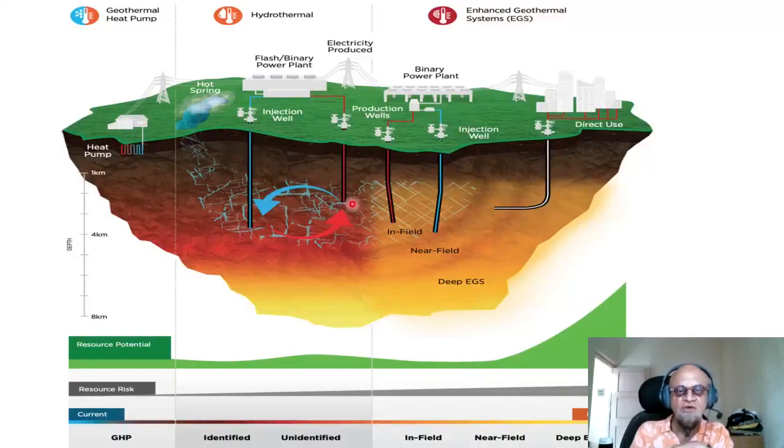So you are still doing electricity production, but instead of hydroelectric, nuclear, etc., you are doing it with geothermal energy, which is available and free, and you can run it in a way that you don't produce greenhouse gases and so on. So life cycle analysis should also work out, and it doesn't have the intermittency problem like solar and wind, and it can also provide a base level of power generation all the time, unlike solar and wind, which have lots of fluctuations. Okay, so those are some details.